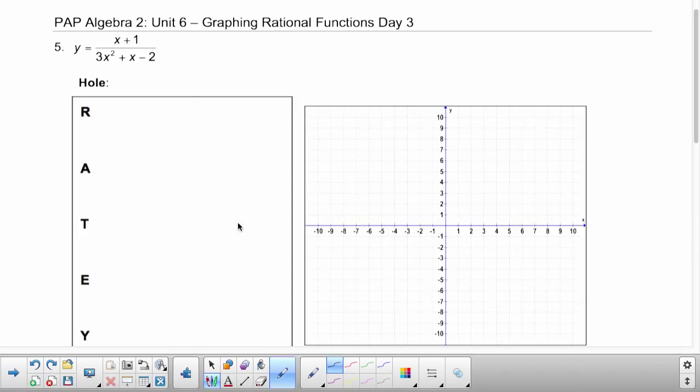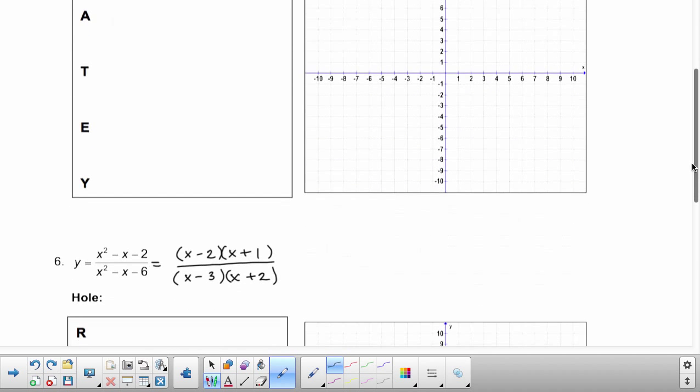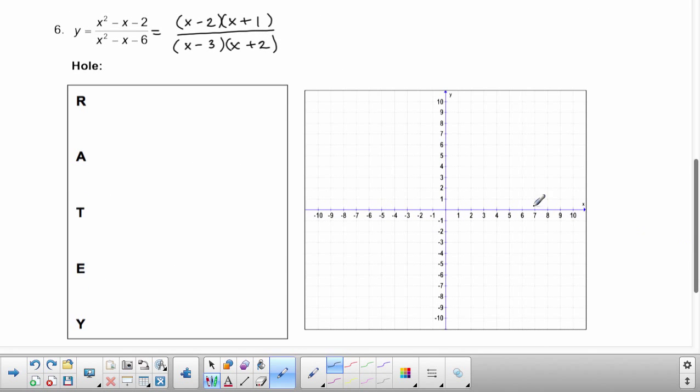And number 6, I would like to note one thing before I let you practice. I have already gone ahead and shown the factoring for number 6. I'd like us to notice that in this case, we do not have any factors that can cancel on the top and the bottom. And so that means that we do not have any holes. We have none. Well, that means that this problem reduces to what we were seeing yesterday. So you'll just follow RADI and use this information to graph. You will not have any holes. That's your hint for that one.